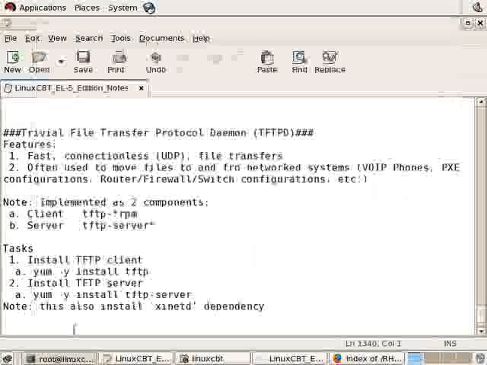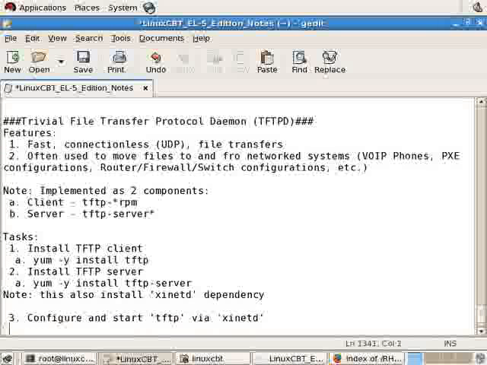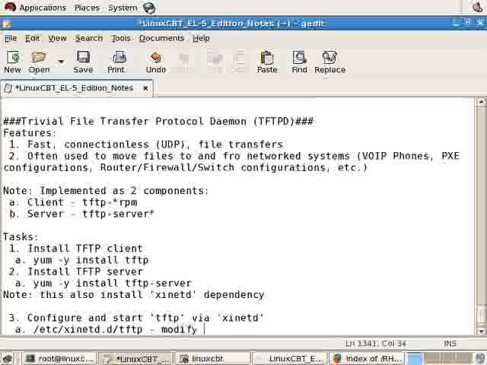So our next task is to configure and start TFTP via xinetd, the super server. The configuration files are located beneath /etc/xinetd.d, and we'll find one for TFTP. So modify this file prior to starting TFTP.